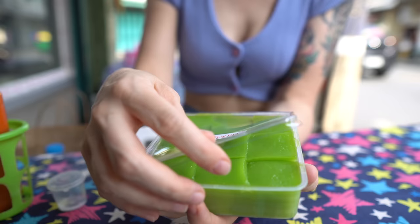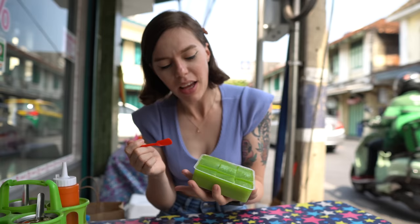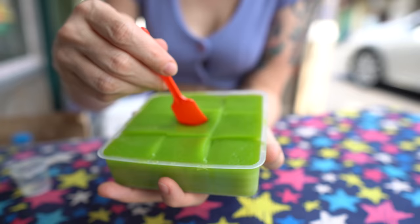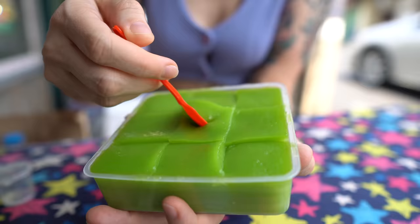Now I'm going to try this. The color is a little out there, but the reason I was so interested in trying this one is because it looks a lot like my favorite Thai dessert, Kanom Krok Pai Do. This one looks almost like a jelly, and it's a lot heavier than I was expecting. I think it's probably pandan, and it might have coconut in it as well. Let's give it a go. My spoon just gets sucked right in — it looks so gooey and so delicious. It's really hard to get any of it out.